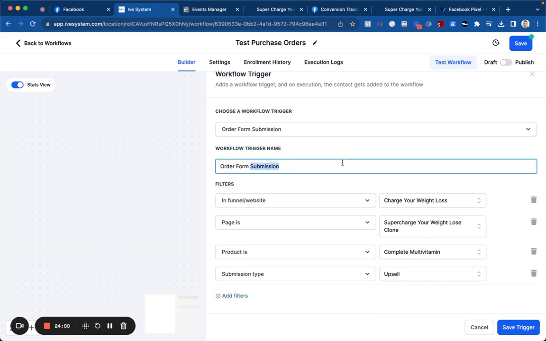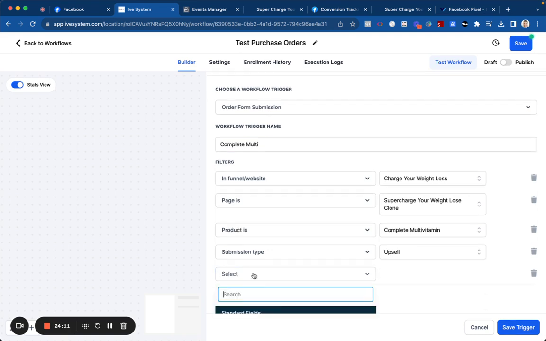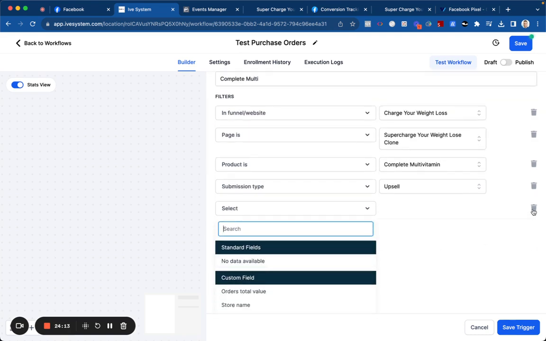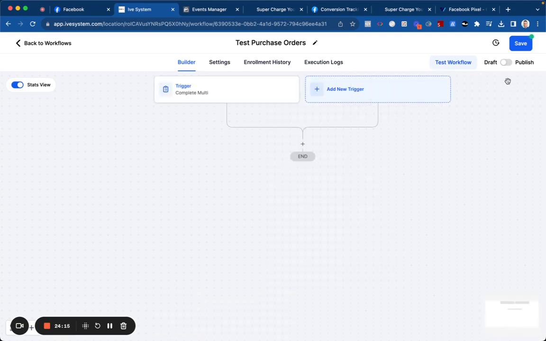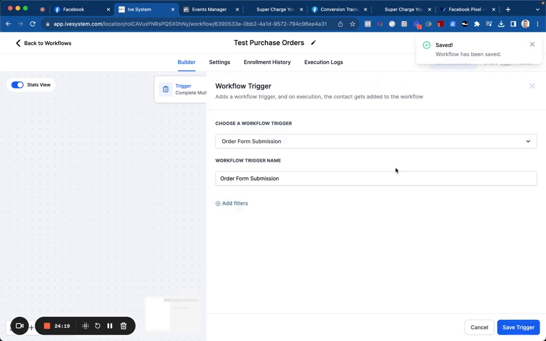That was the complete, yeah, that's fine. Perfect. So now we want to save that, and that's fine here. And then we want to go to order form submission, and we want to do the same thing again.